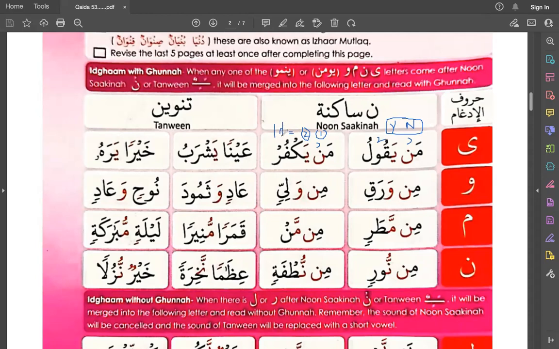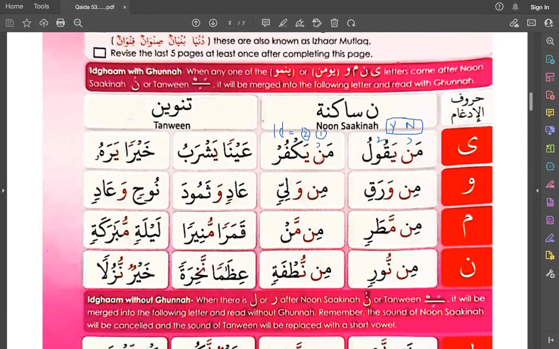Idgham is to merge one sound into another. So what are you merging? You are merging the sound of noon sakin into ya. And how are you doing it? The makhraj, the articulation point of noon, has two parts: a part of the tongue and a part of your nasal passage. You will drop the part of your tongue.